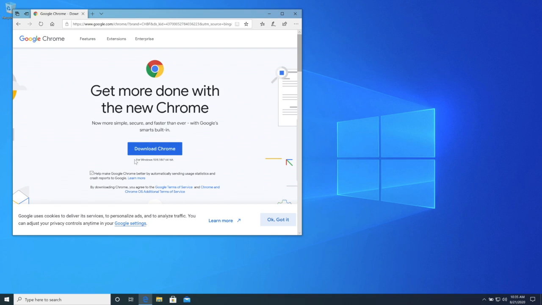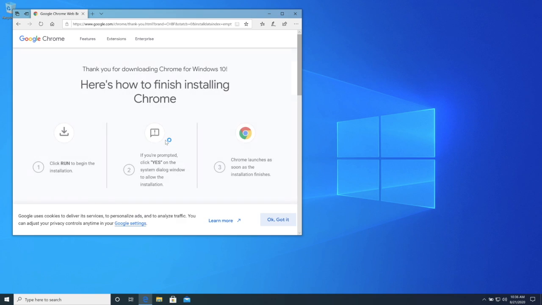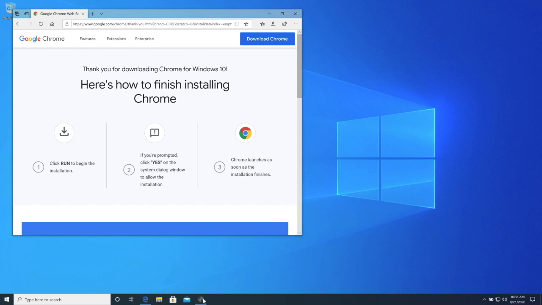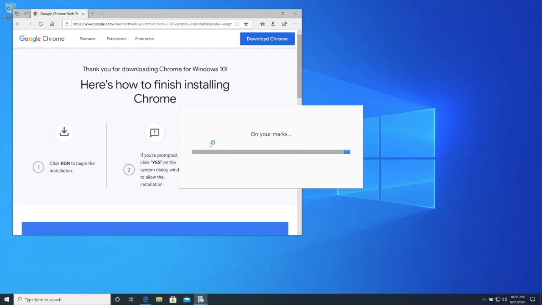And this is going to bring us to a little box. It's just going to say download Chrome. You can uncheck this box if you want to regarding sending analytics. So we'll go ahead and run this little sub program here, which is then going to go in the background and download Chrome to your local machine. So we'll go ahead and click on got it, and there we go. That little download is there. We'll go ahead and click on yes. And we'll wait on Chrome to finish downloading.